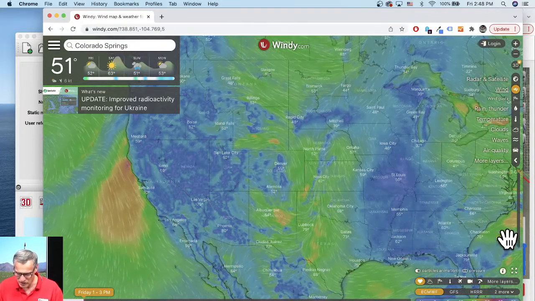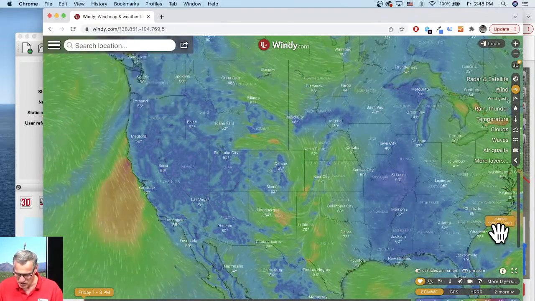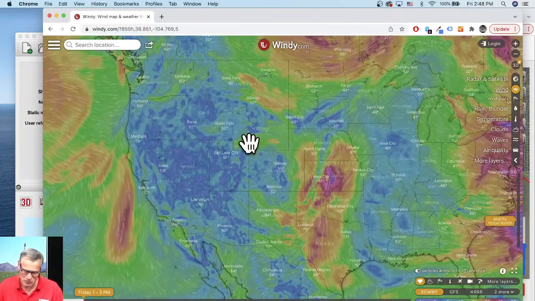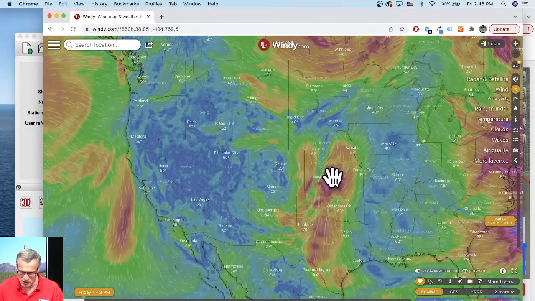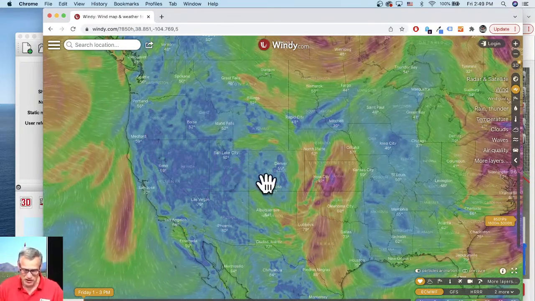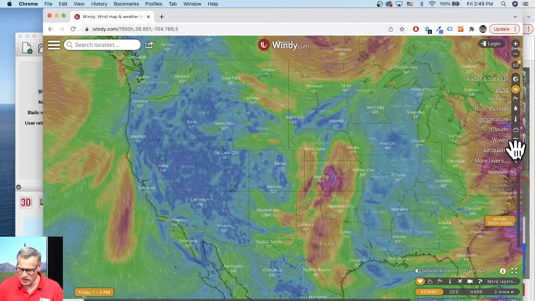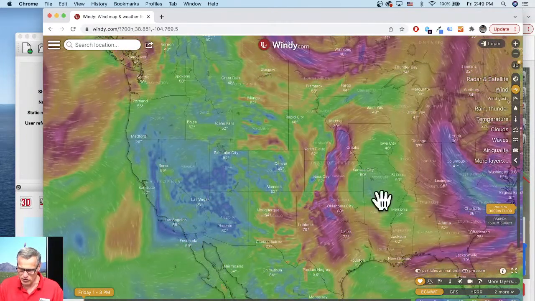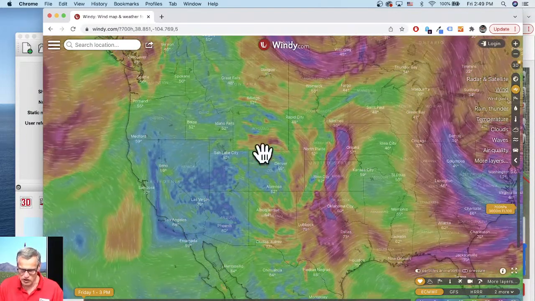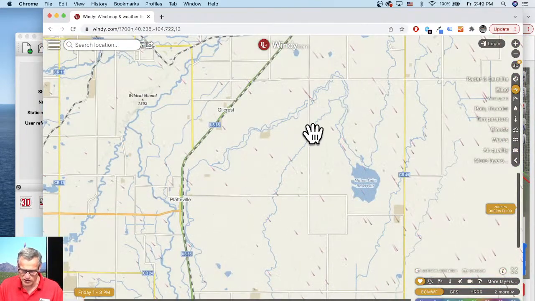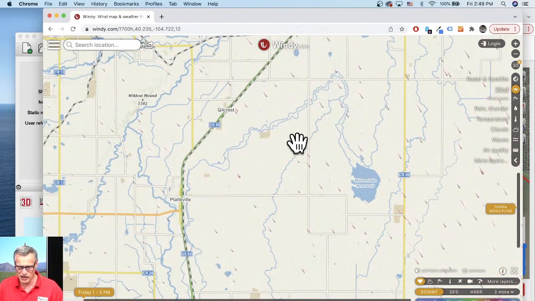If I bring it up to 5,000 feet, it's pretty much blowing in the same direction, but sometimes you can get wind shear at different altitudes. So this is where you could build a wind table of altitude and wind direction, and you'd have to look at these arrows to try to figure out which direction it's blowing.